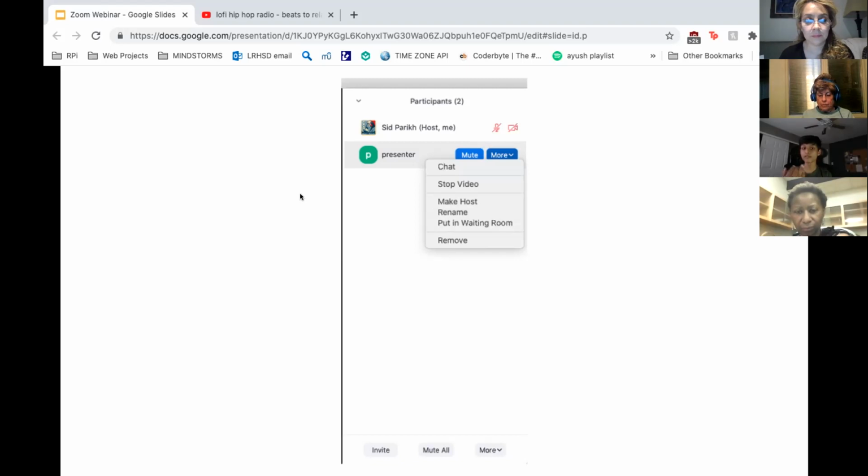And if they have their video on, you have the option to make them like the center video, to spotlight them so everyone else is looking at their video. Say someone's holding something up and you want everyone to see it, you can click on that person's name and hit spotlight. But so those are all of the features that are available from this participants tab, and this is useful if you want to give someone permissions. It's also useful if you're trying to mute a noisy person. You don't even have to click more for that. You'll see next to more, there's just that big mute button over everyone's name. As the host, you just click on that to mute them. Or at the bottom, you can click mute all at the bottom of that participants window, and that just mutes everyone. I did that earlier in this meeting.